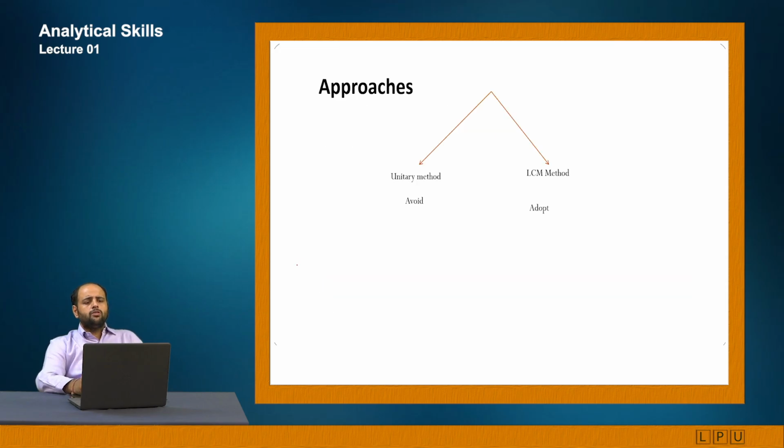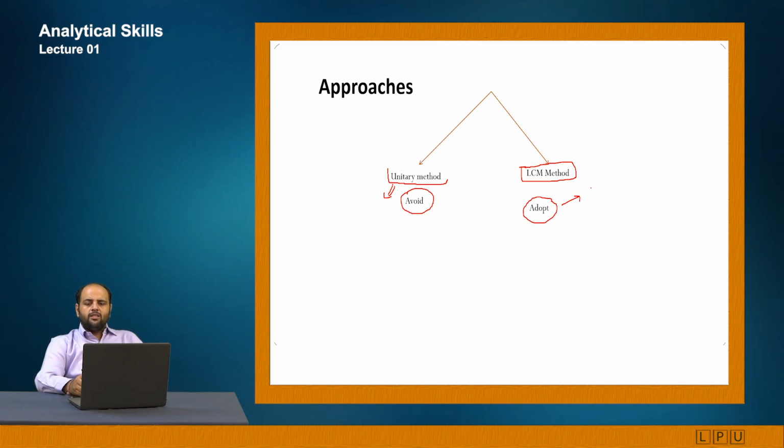So, these are the various types of problems that we are going to study in today's topic. Now, basically there are two approaches to solve time and work questions. The first is known as the unitary method and the second is known as the LCM method. First we will discuss the unitary method. In the books, all the questions are solved with this unitary method. We have to avoid this method. Now we will discuss both, and then we will use the LCM method to solve the questions.